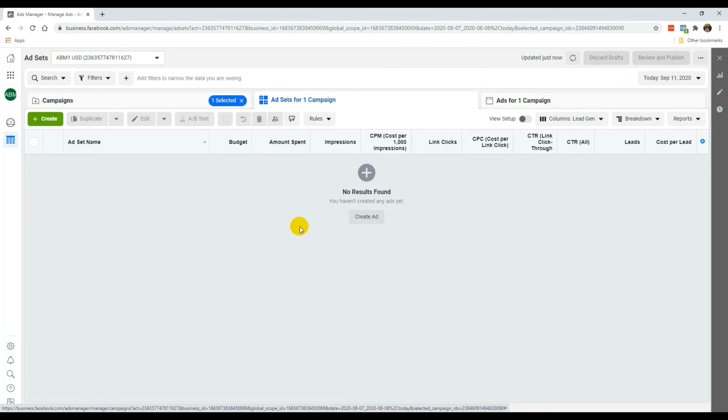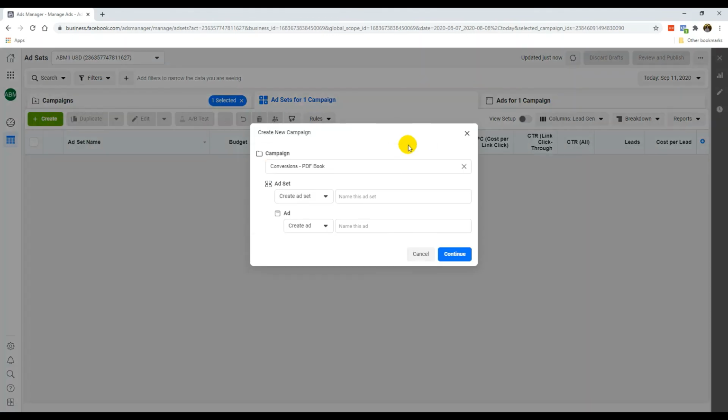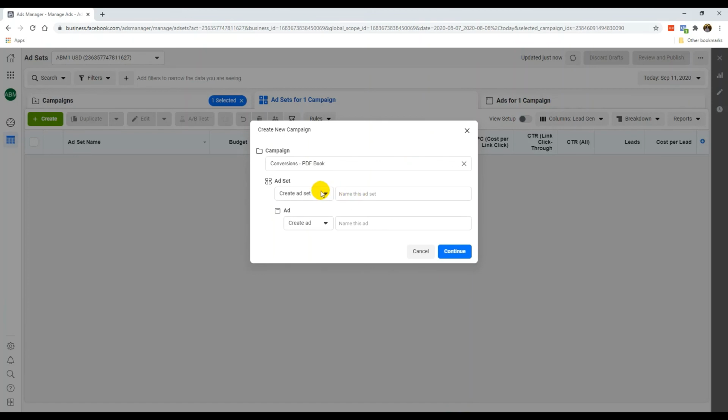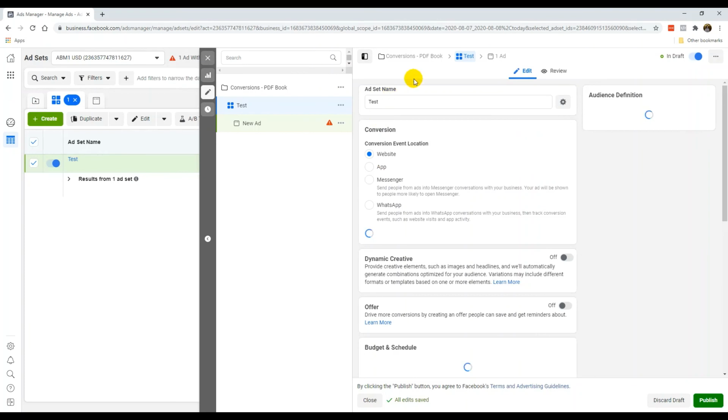Okay, so we're now on step 2. And in step 2, we have not created any targeting just yet. So we'll click on create. And we're going to give it a name. Now I'm normally quite reluctant to give it a name at this point because we haven't set up anything just yet, so I'm just going to call it test at the moment. I know this might sound a bit weird, just bear with me. We'll call it test right now because I just want to create the ad set.